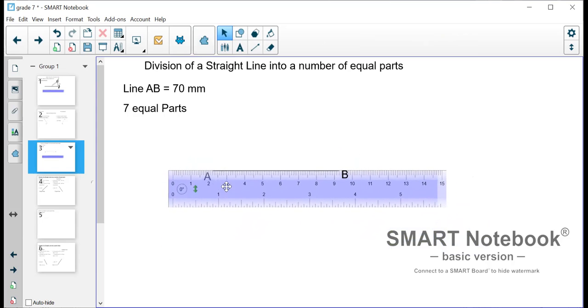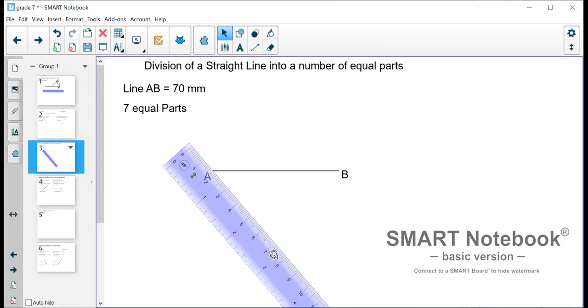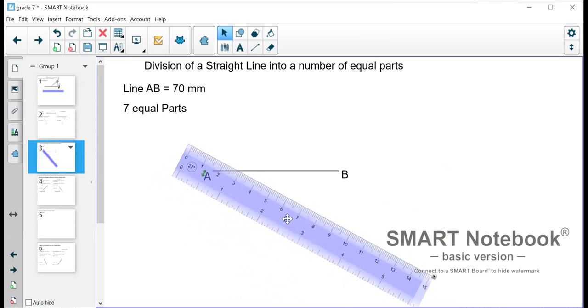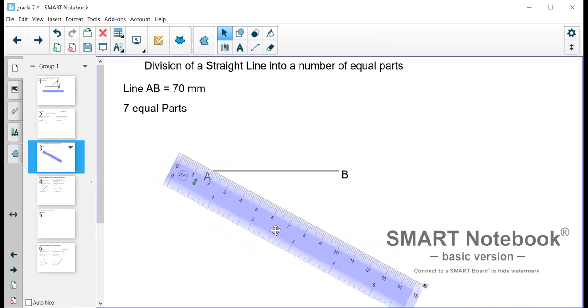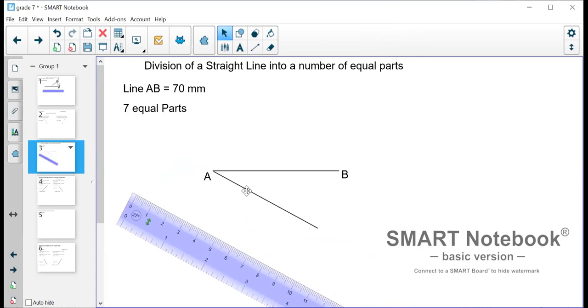Step two is where we draw an extra line from A. It can be from B, right? Nothing's wrong if you do it from B. But for now, let's draw the line from A. So we place the ruler at A, and please note A is the end of the line, not the letter A. All right, so we draw the line from A going downwards, any length, any angle. There is no specific length given for this line, right? So you just draw it to any length. So that's step two. We draw an extra line going down, any length, any angle.